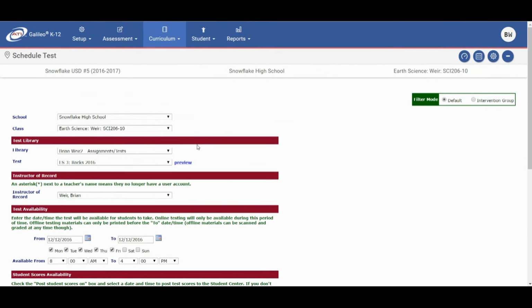Okay, that's all there is to it. I don't like either method. I wish I could just hit a button that said reset, but that's all that Galileo at this time that I'm aware of has given us.